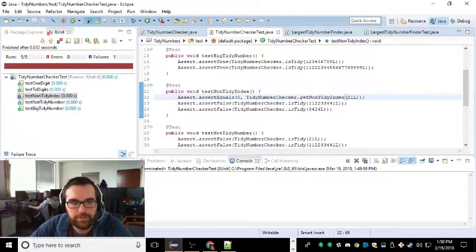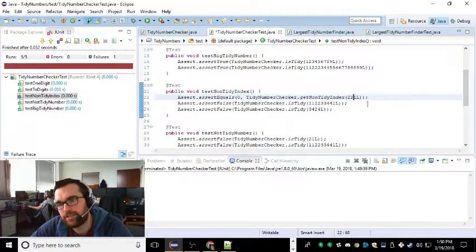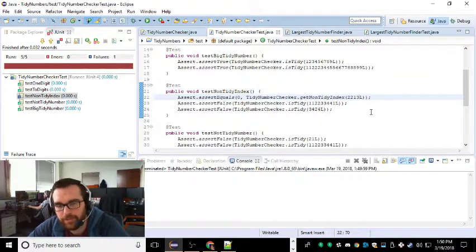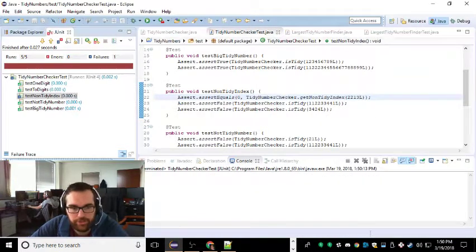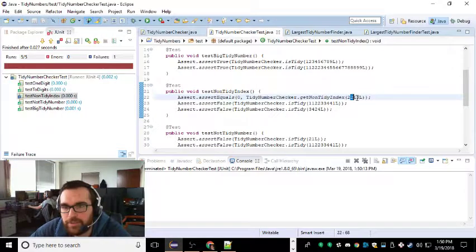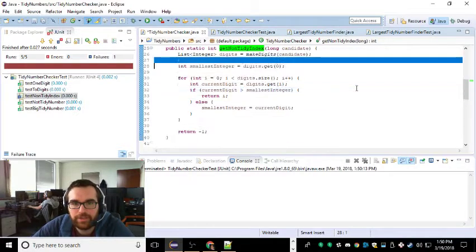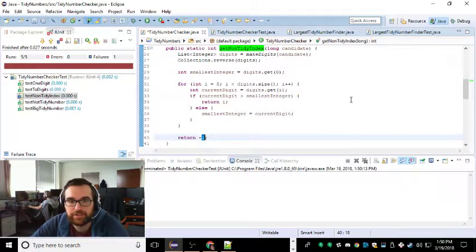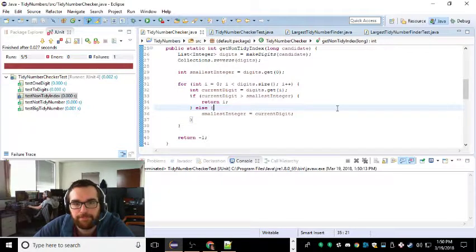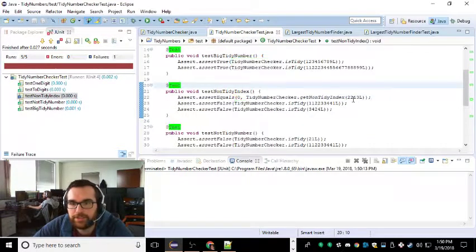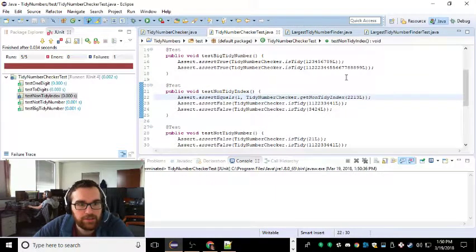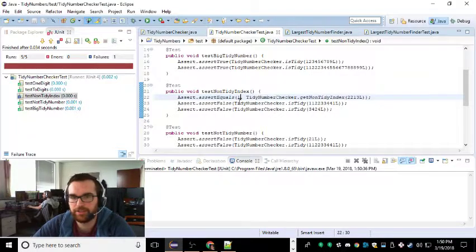Test not tidy, expected 0, but was 1. So it's not the first one, but it is that one. Now here's the trouble. What if I just did 2, 2, 1, 4? What does that return? That returns 2. We want it 0, 1, 2. That's in the tens column. So I do think that I did want to do the reverse thing. So what I want this to return, not this one, but this one, I want this to say 1. And it was 2, which is annoying.